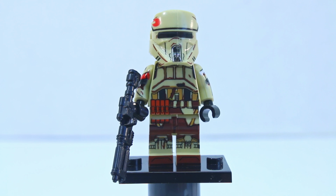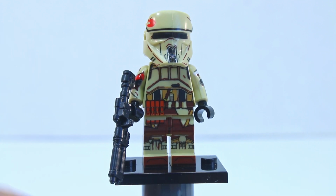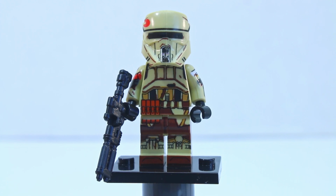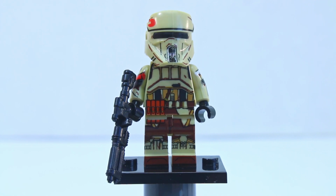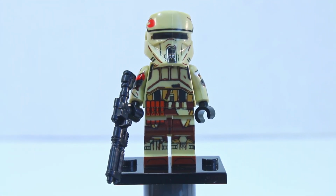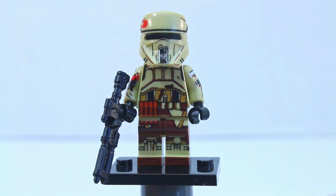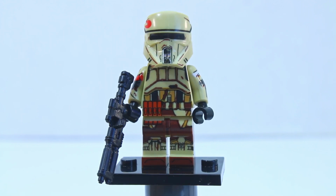I want to look at the quality first before we compare it to Lego. But I just want to say that right now, Lego's prices, last I checked, average for a single Lego brand Shoretrooper was $15 to $20+ for one figure. That is not conducive at all for army building if you even want a little squad of Shoretroopers. So that in and of itself is enough to make me go, okay, let me take a look at this Shoretrooper. But what really caught my eye is the detailing on the printing.